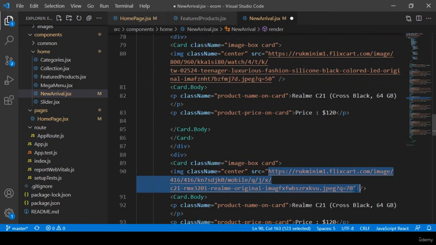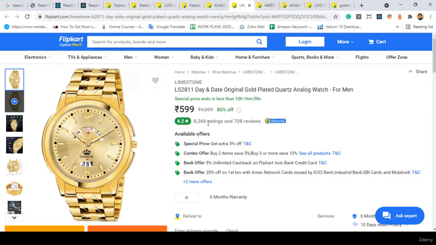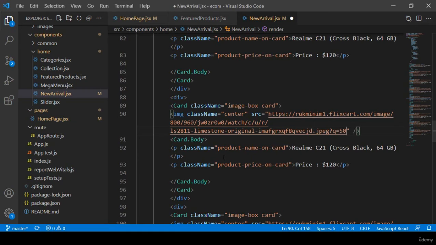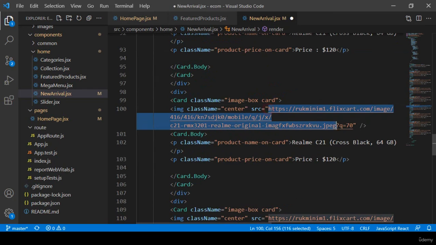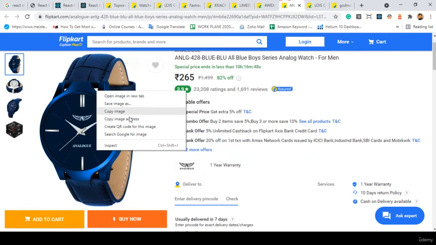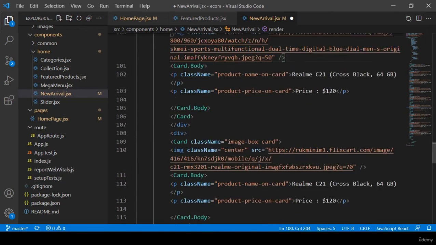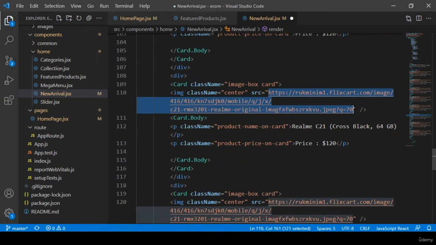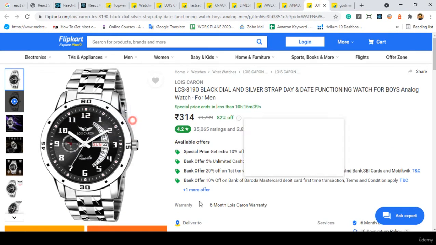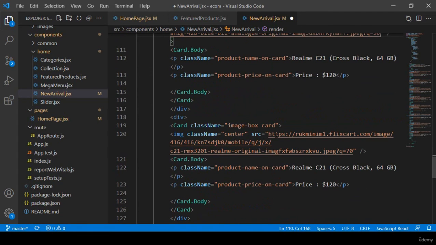Now there should be another one. I update this image. Okay, updated that image, and then I copy that image address, and then I want to update this image also, and then another one. I copy this image address and simply update it, and then copy the image address, and then I want to update this image as well.